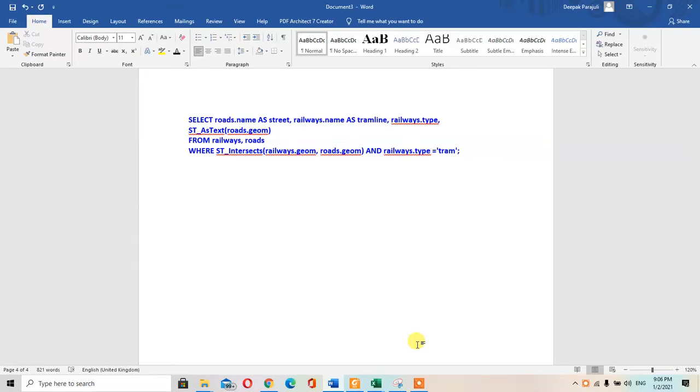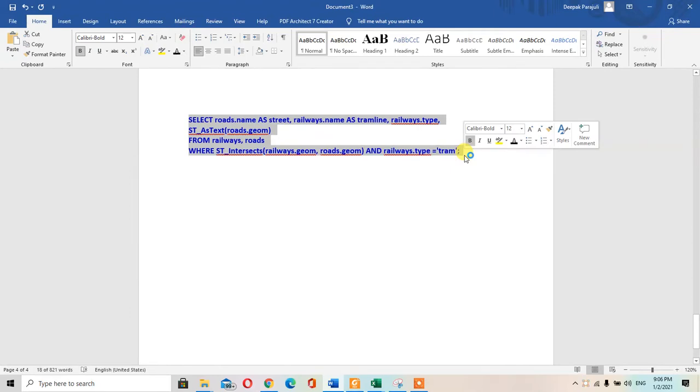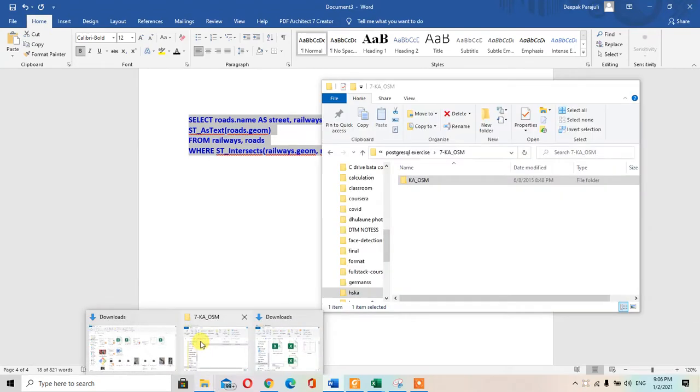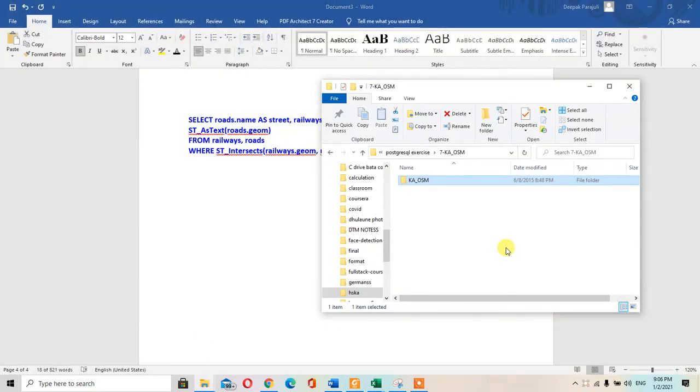Today I am going to give an introduction on how to import the shape file into Postgres and do some queries. We should do these queries over Postgres, and we have the OSM file, which I will upload in Google Drive and share the link with you.